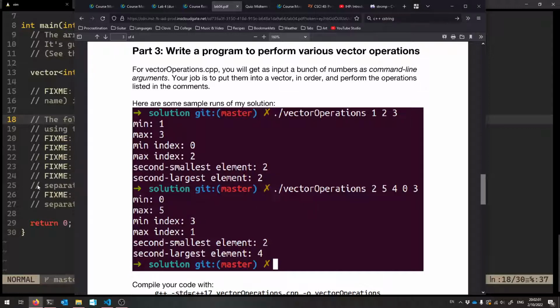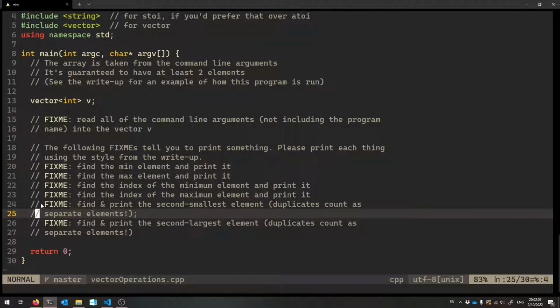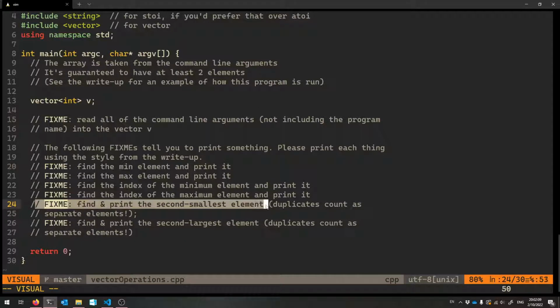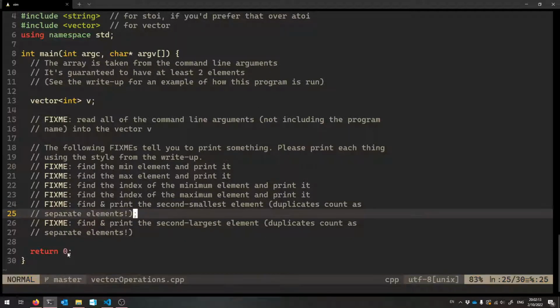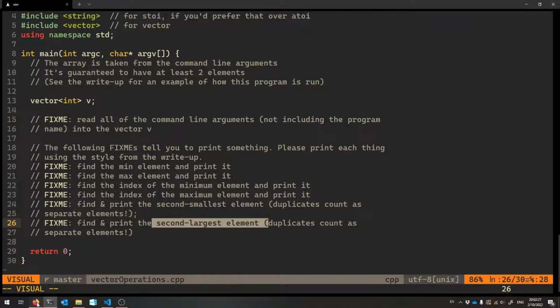And then also, you're going to need to find the second smallest element, and duplicates count as separate elements. That's totally fine. So if it was like 1, 1, 2, 3, the second smallest element would be 1, okay? Duplicates count as separate elements, and you'll find the second smallest element and the second largest element of that vector.